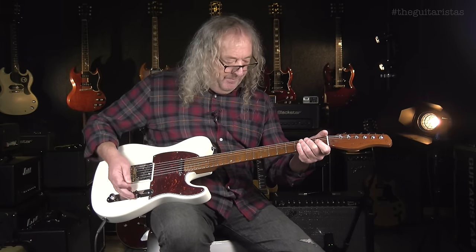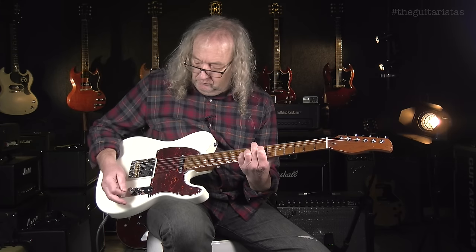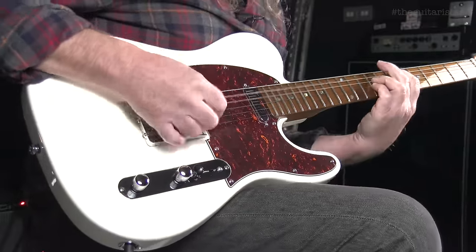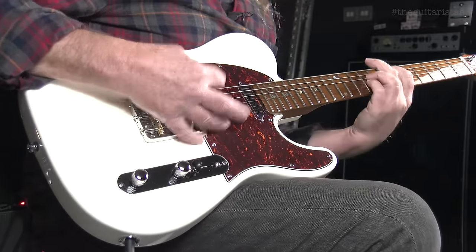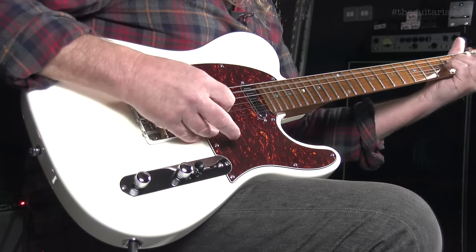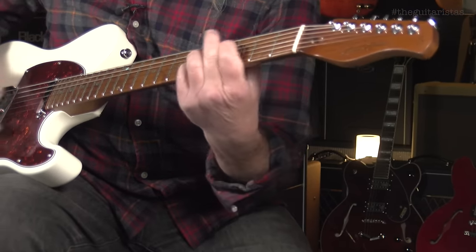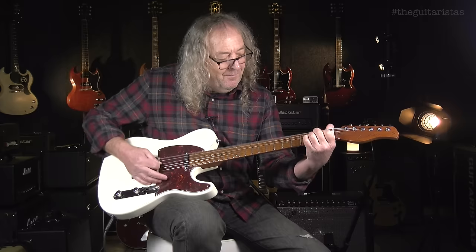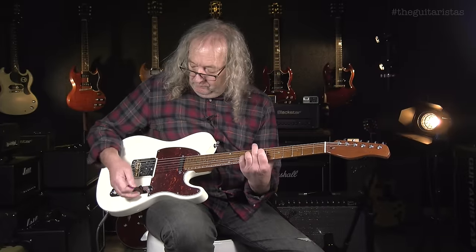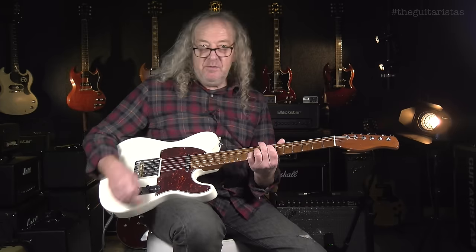Yeah, it's pretty good in the scheme of things, isn't it? A little bit of drive. That turns into this. Shall we muck around with the tone control as well, see if we can get some different sounds out of it.